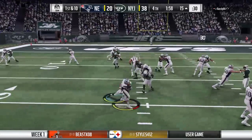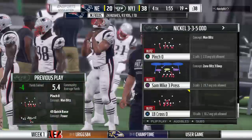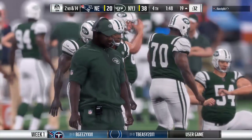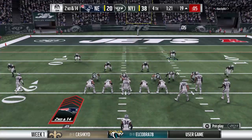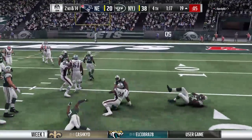They'll run it now out of the gun. And they'll lose yardage here. Knocked back to the 19-yard line. It's a loss of 4 there, bringing up second down. So the myth has been shattered. Every cornerback in the league is not just a cover corner. Some of them will stick their nose in there and make plays exactly as we just saw there. A big loss suffered by the offense after that nice tackle.